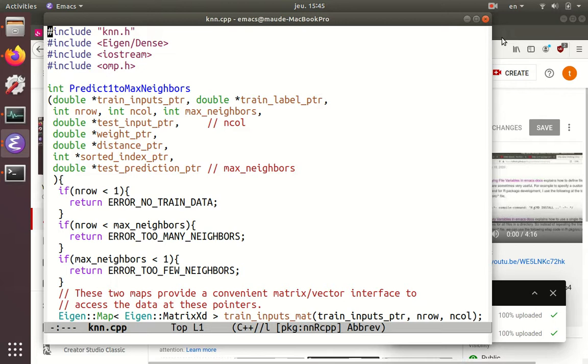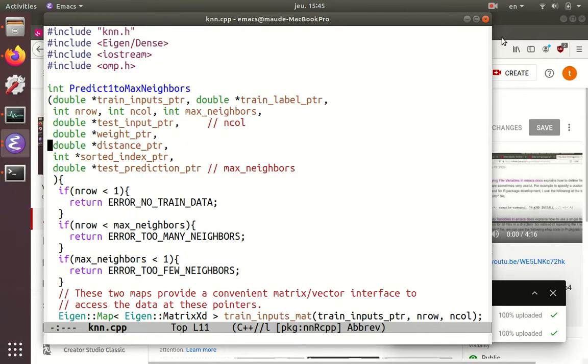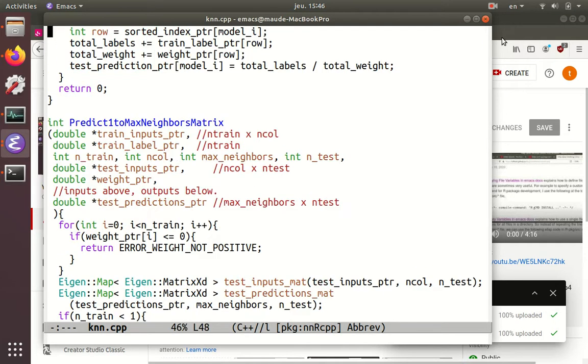So when you look at our implementation of predict one to max neighbors, it's using these Eigen Map, Eigen MatrixXd, Eigen VectorXd guys, and these data structures are defined by this include Eigen Dense template library. And so this is one C++ library that's for doing linear algebra operations, and another one that's relatively well supported in R is called the Armadillo package.